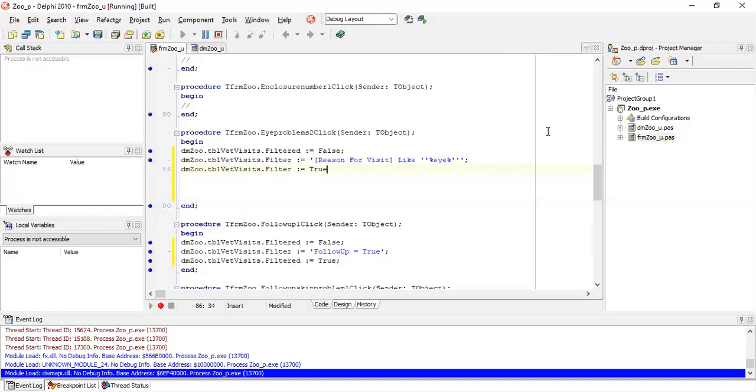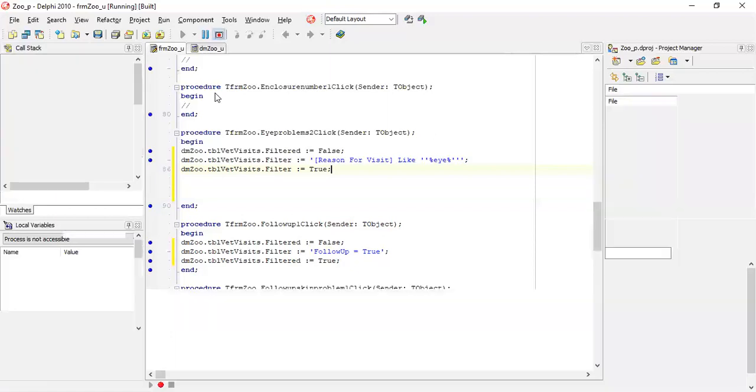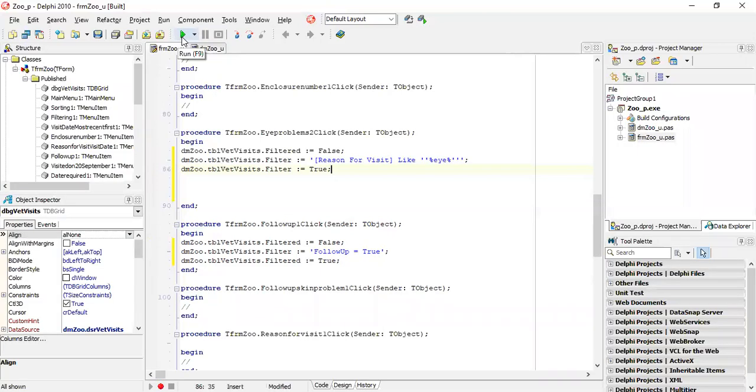All right, and then I close my program. Oh, okay, it's still running here. Why is it still running? So I cannot run it now. Okay, right now it is fine. .vet visits. Okay, nothing is spelled wrong. Okay, let's run it.